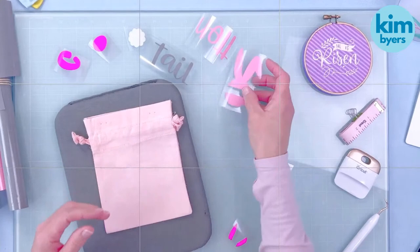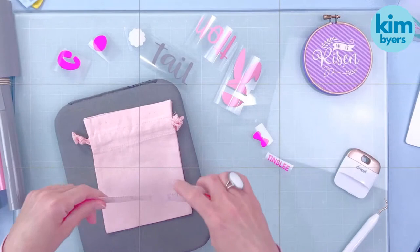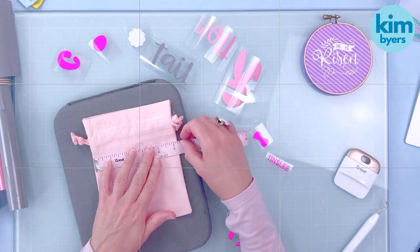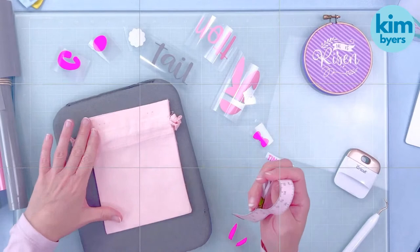And I like to use a fabric ruler whenever I'm doing things like this. Now I do have the large clear acrylic, which I use for t-shirts and all those kinds of things because it doesn't wrinkle, but I will use a fabric ruler for just about everything. So what I do in Cricut Design Space, and maybe next time I can share my screen, is I will put a square in Cricut Design Space and then lay my design on top of it.